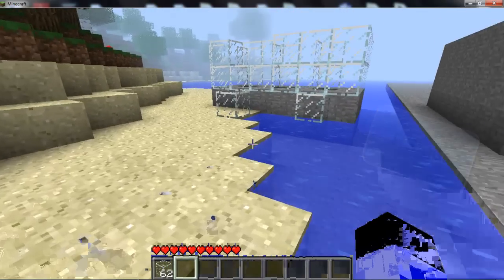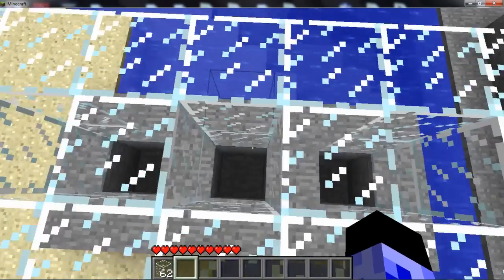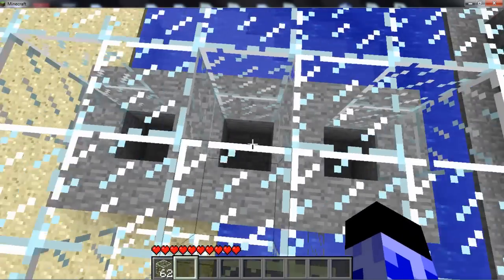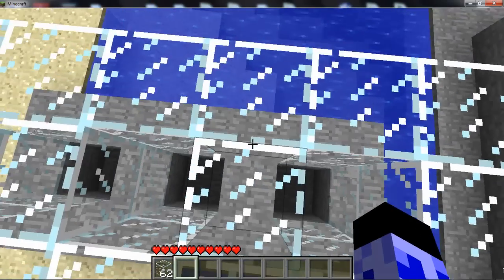This is a miniature arena. Again, it uses the wireless redstone. It uses 2 pistons to push up and down that. It looks quite nice. And it is quite functional.